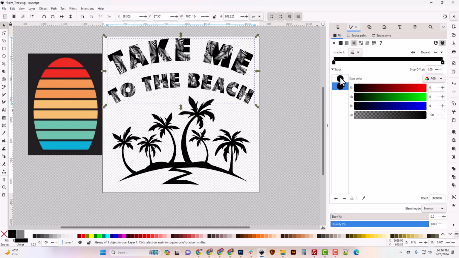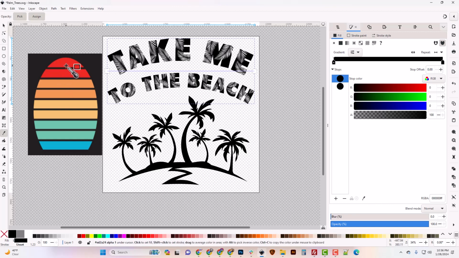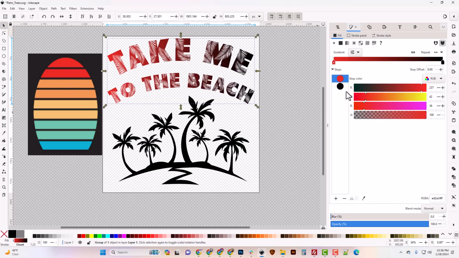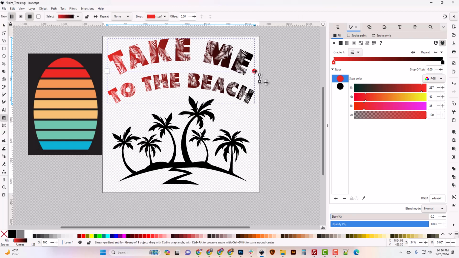And let's see about making a gradient. So I've just changed the fill to a radial gradient. Let's just do a linear gradient. And we'll just take this top color, make it this red. Let's see if there's a way to edit the gradient. There's our gradient tool. I'm just going to make the gradient go from the top to the bottom. I'm just going to drag it all the way down to the bottom of this.